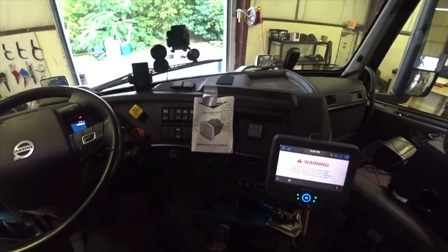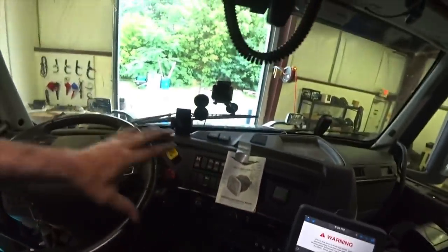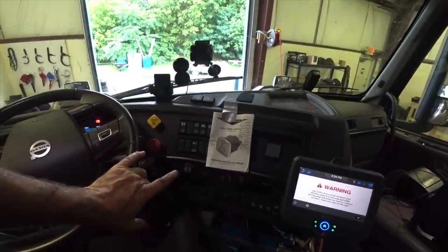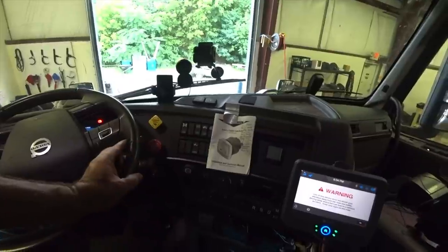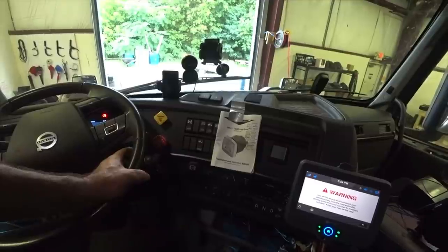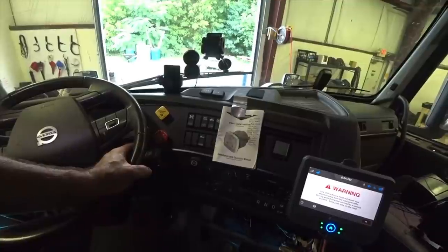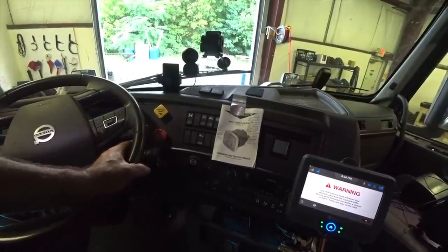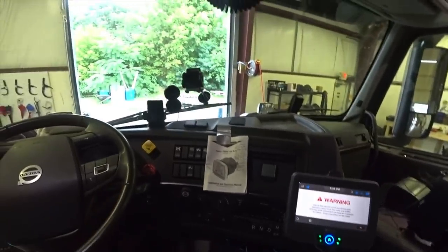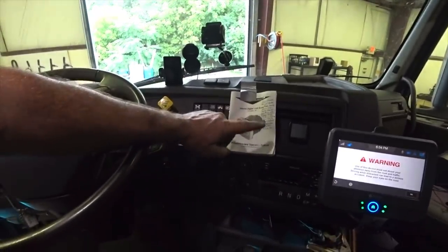Three, two, one. It's actually right here. This is where I've mounted it. There's really no other place on the dash and stuff. This is supposed to go into John's truck. These trucks actually have built-in scales on them, but I don't know if they're complicated or what. I guess the drivers can't figure them out, can't get them to work or something. I know John's been having issues figuring out how to read them and how to use them. So Right Way actually makes these digital load scales.